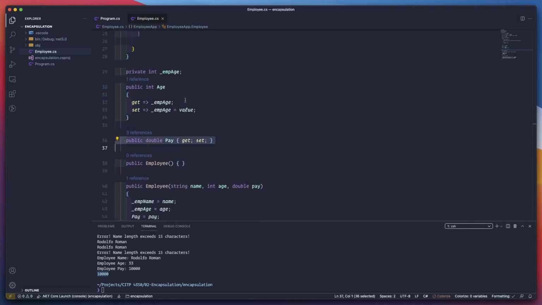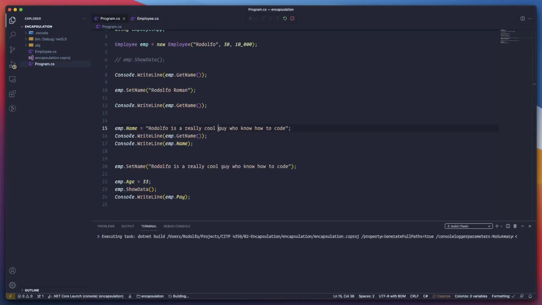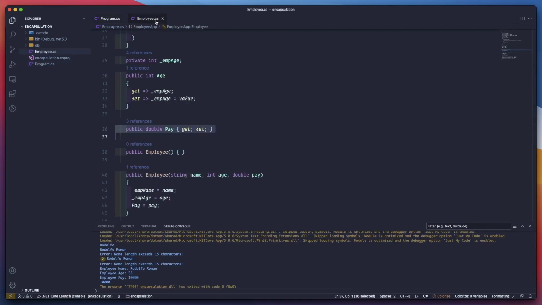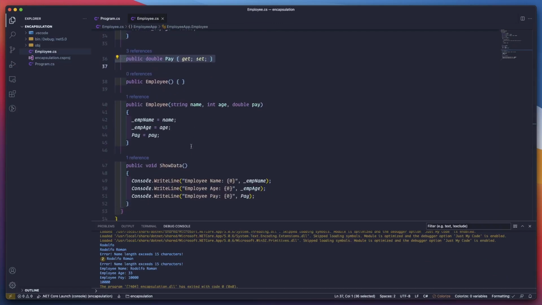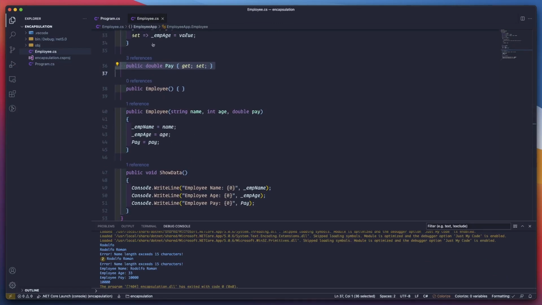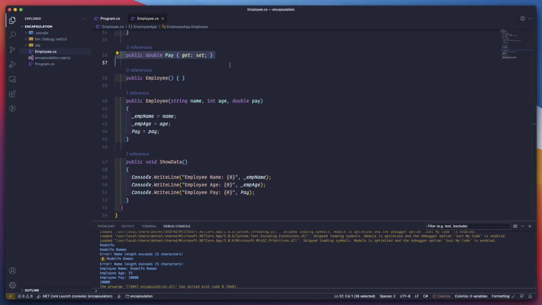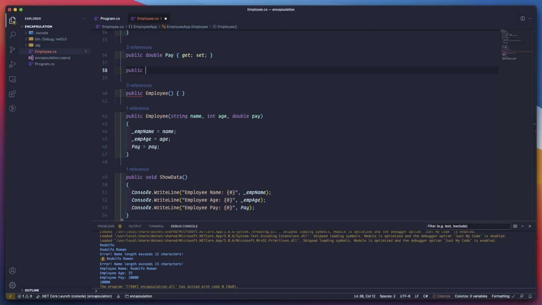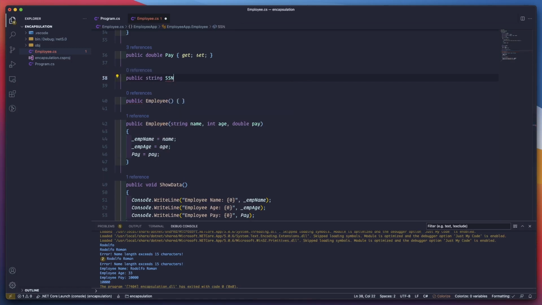For example, I believe they give us another example for oops, I don't know why they jump over there. Execute it, sorry. Let's do a new one. And that's going to be to the employee, yes. So after the public pay, let's do public string SSN, social security number, right?